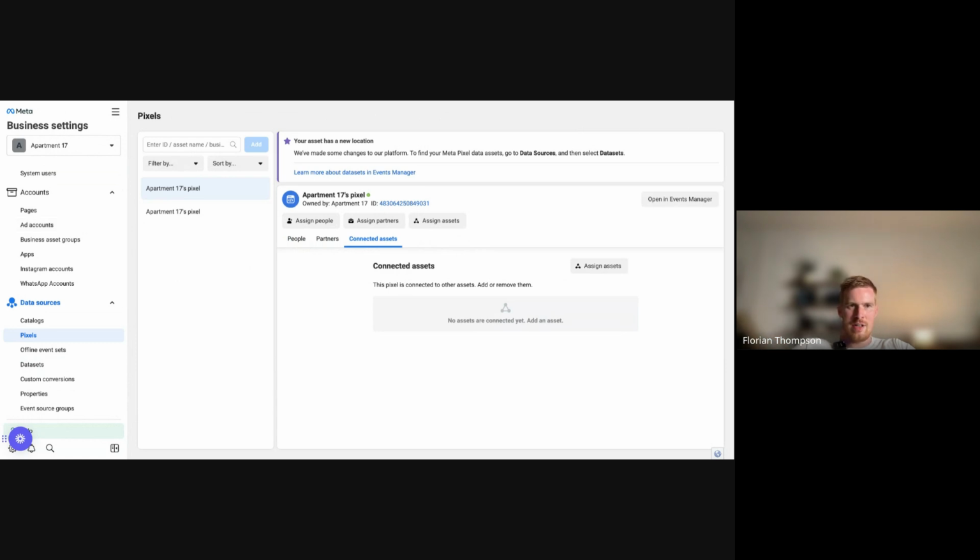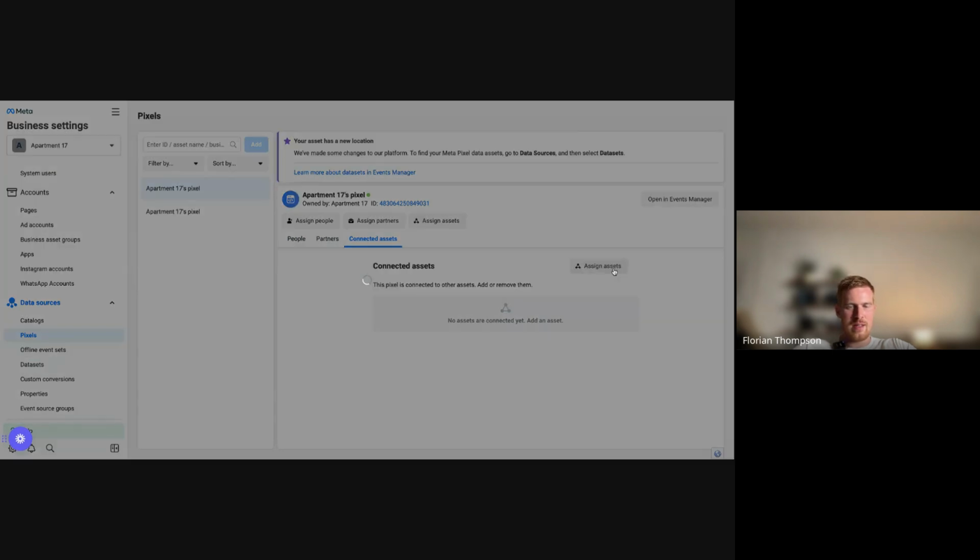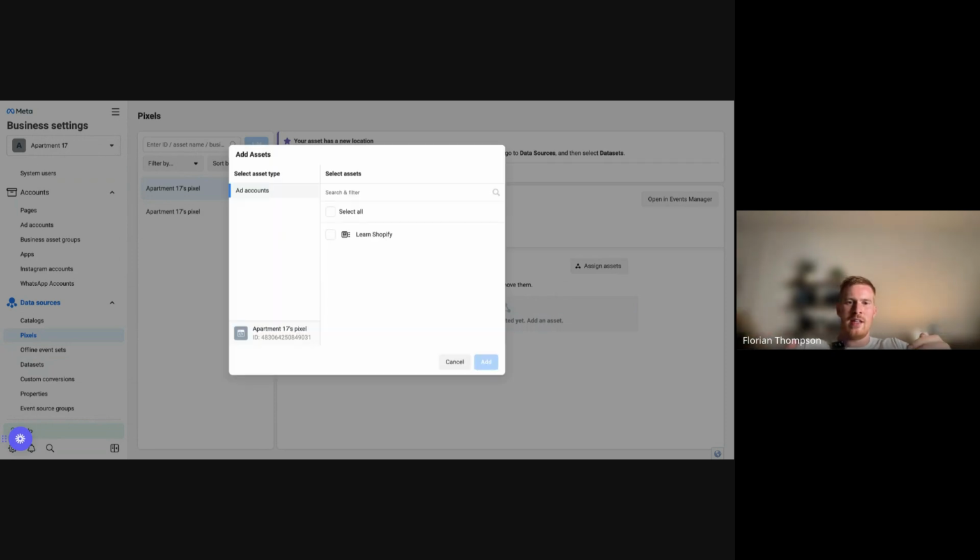All we have to do, this is how it looks. It's called adsmanager.facebook.com. You can create one. Does it allow us to create one here too? Let's see. I already have one, so I'm going to connect an existing one. We want to click assign assets. And what that means is, okay, we get the data from Shopify, but who can access it? This is pretty much the step that we're at now.